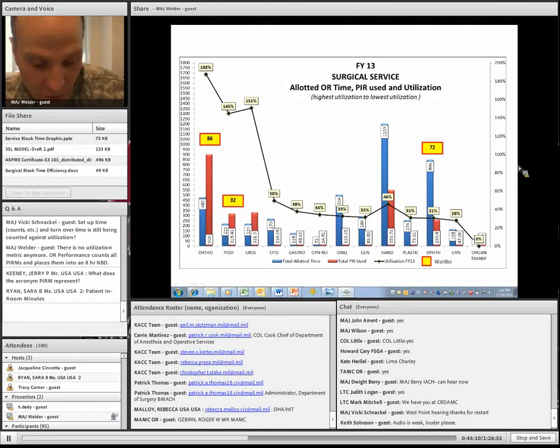It's actually been shown that doing that decreases your efficiencies and productivities and ultimately decreases access to care for your beneficiaries. So we're going to be recommending that 8 and 12-hour blocks are the minimums for block times within your operating room, and that should be the norm, and then 4-hour block times really should be the exception. And what we find is that's not the case.